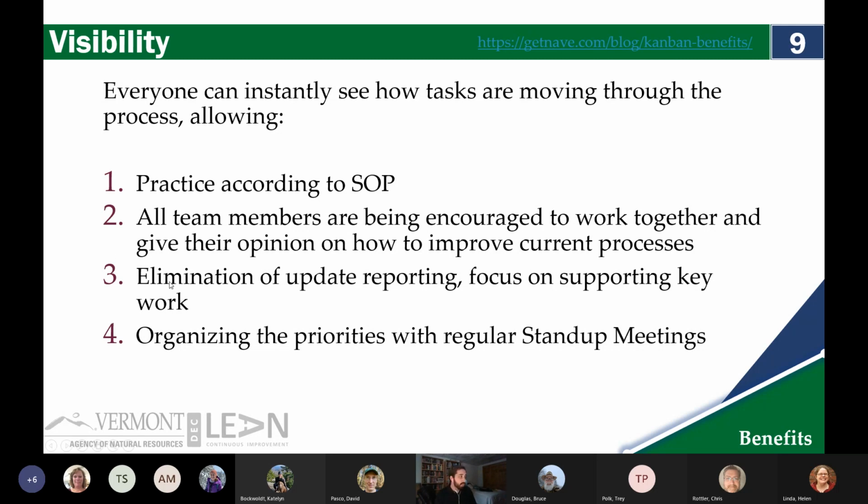The other big advantage is elimination of updating reporting. In a world where everyone's using Kanban systems, you do not have to have big, long meetings where everyone says what they're doing, because what they're doing is on the Kanban board. And everyone is using that to track and review and look at information. You're not doing that work at all. So if you're not doing that, what are you doing with that time? Are you still collaborating? Are you still working together? Absolutely. When you're having those meetings, you're doing different things. For example, you might be organizing priorities, discussing what the priorities that are assigned to tasks are, if they're appropriate, and following through on them.